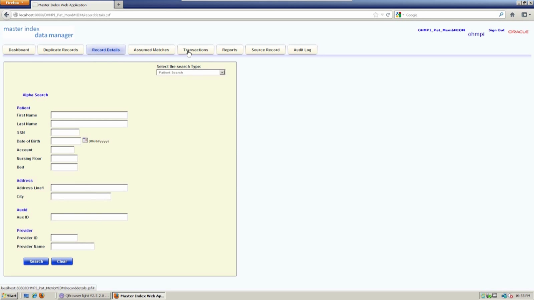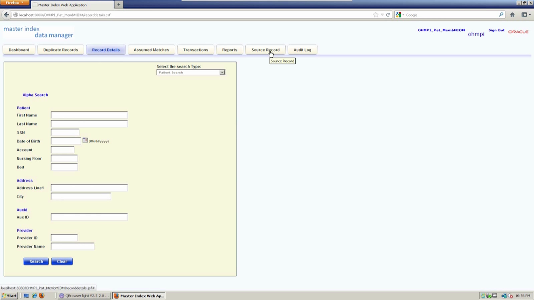Example would be an add, an update, a merge, an unmerge, link, unlink, and so on. Any of those are changes to records, additions to records, whatever they may be. There are, an alteration to a record. So that log shows every single change and snapshots of those records as they have had changes over time. Reports is just a common reporting screen, set of screens where we can view statistics on our data.